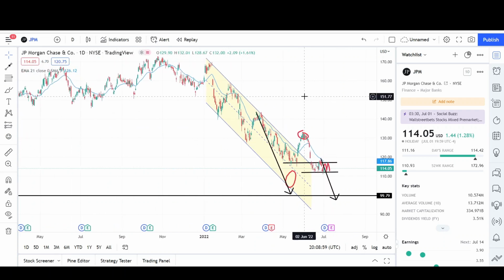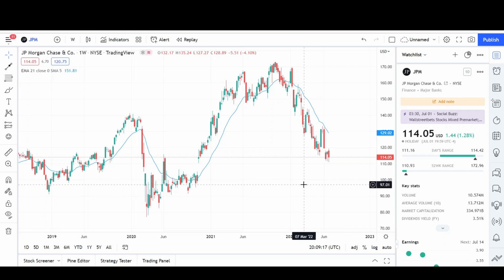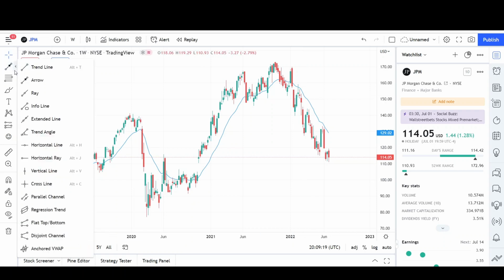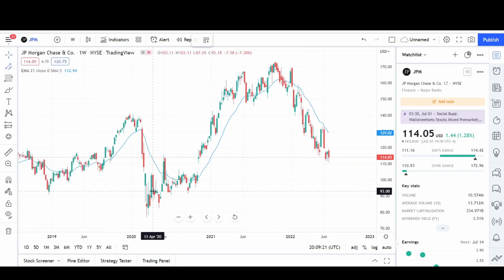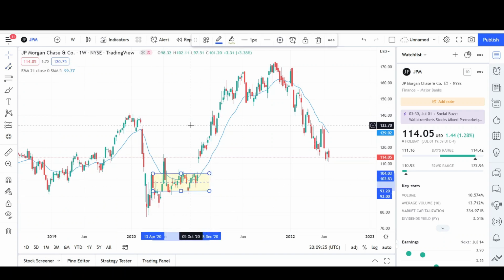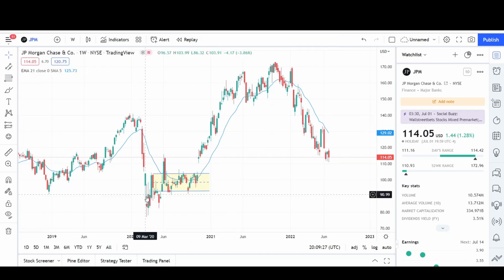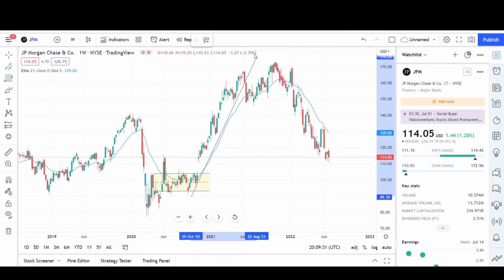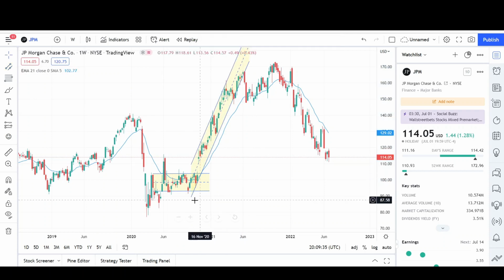So let's go and wrap this up on the weekly chart. And here we have the weekly chart for JP Chase. Looks like prices were range bound for a couple of months right over here, which led to a massive breakout because we had a massive drop. Price action went inside of an uptrend, but the uptrend channel is complete. This was the channel that prices were respecting.